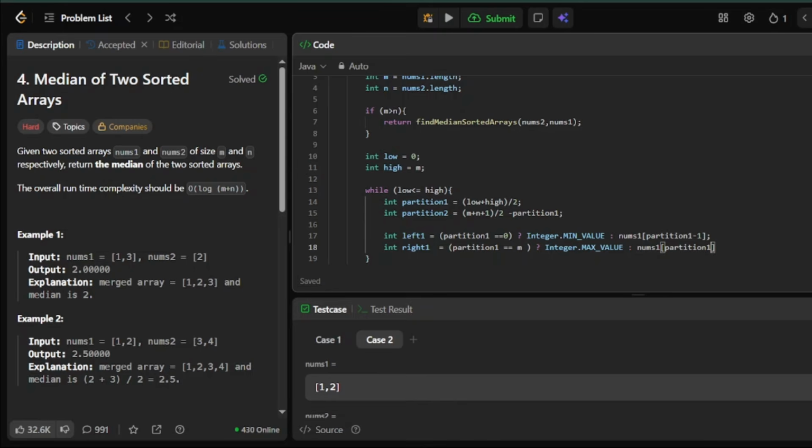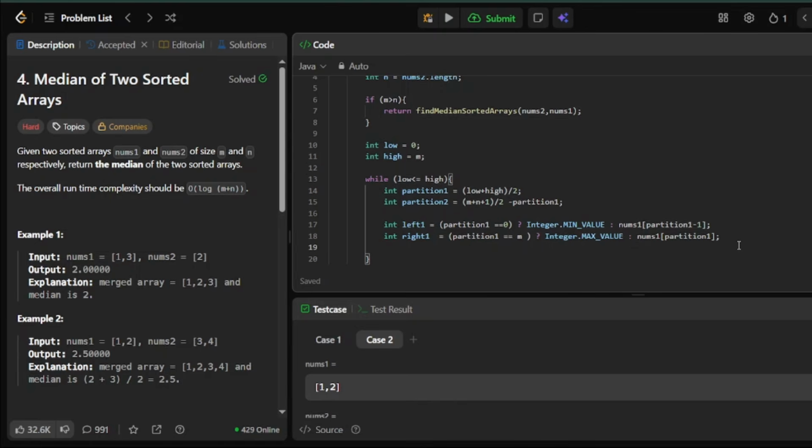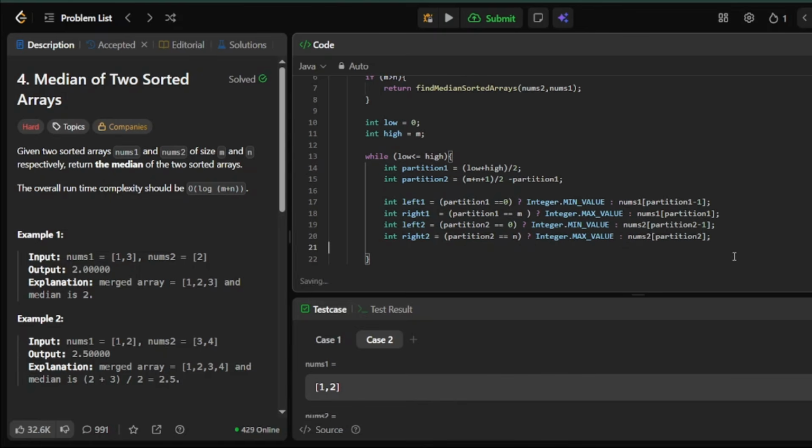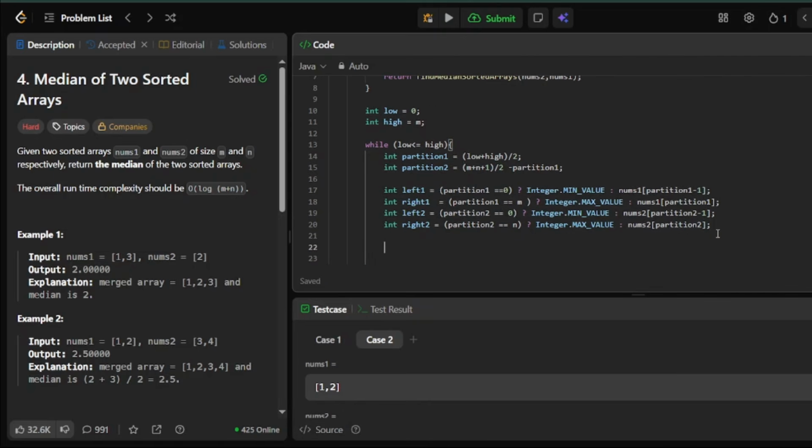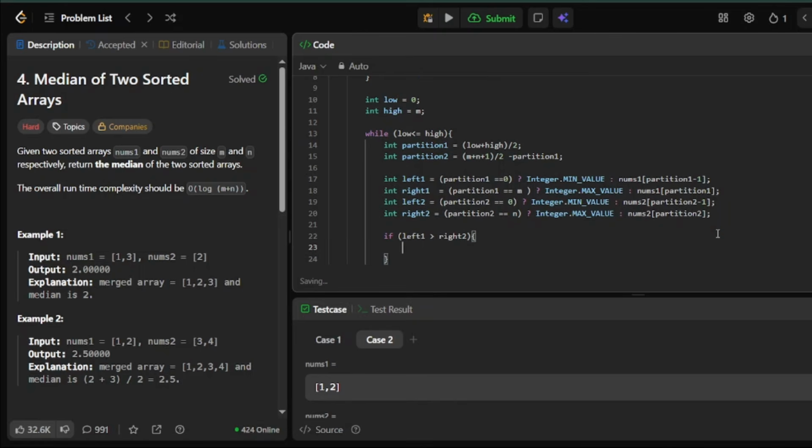Okay. In the same way, we can have it for the second array. Okay. And next, we would be checking if the left and right partitions are right. If the left one is greater, then we need to shift to the right one.